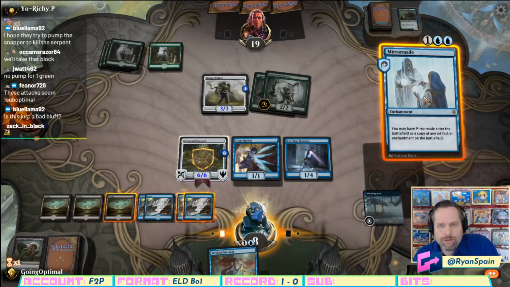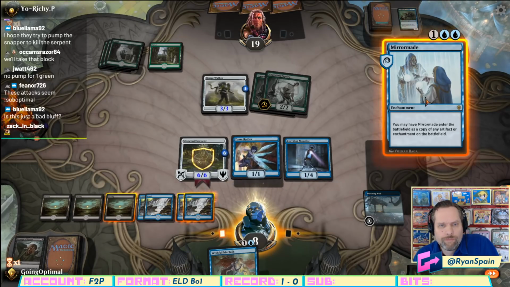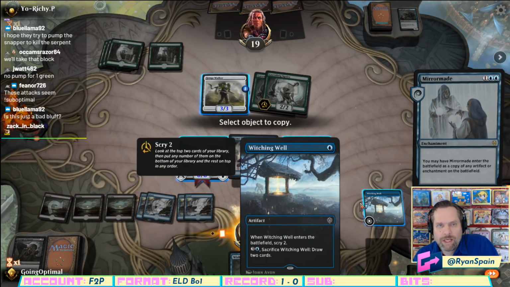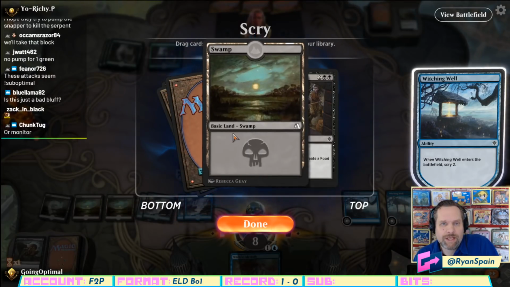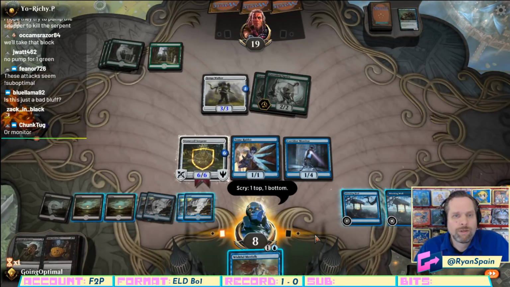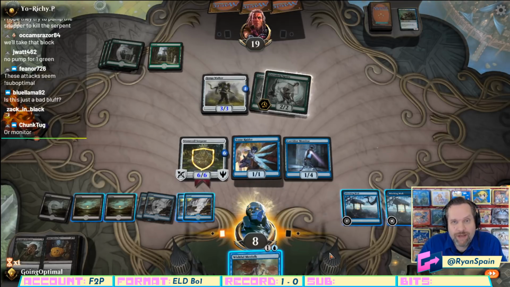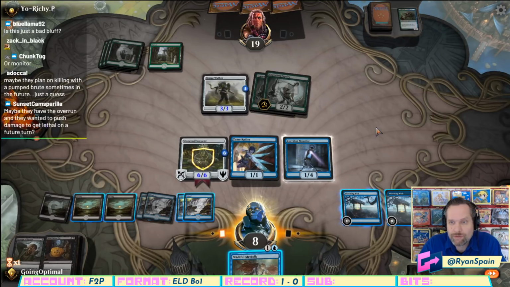Let's copy the well. I could copy a Hengewalker, but I think I just like more cards here. Bake is nice. We'll bottom that. I don't feel like we need to copy our creatures. We can't copy the Serpent to any effect, and copying this one is like whatever. Copying this one, similarly whatever.